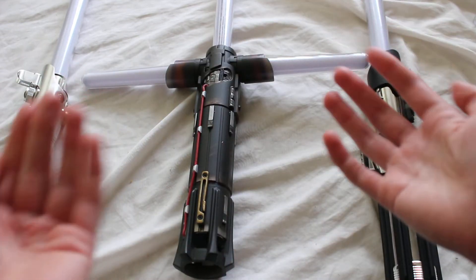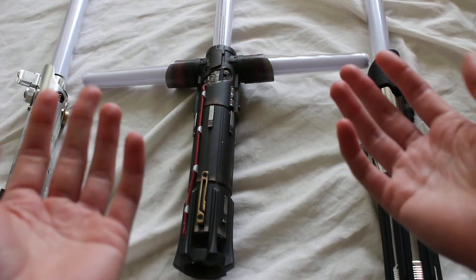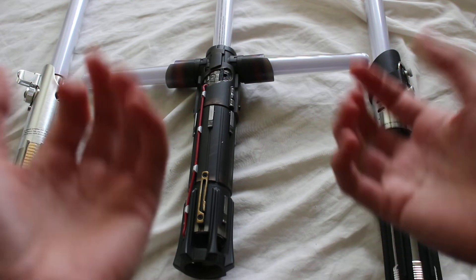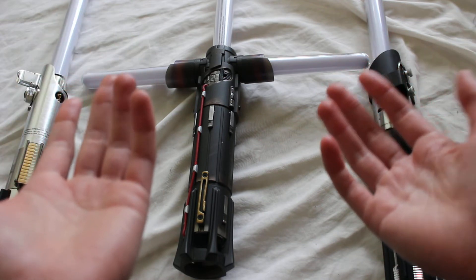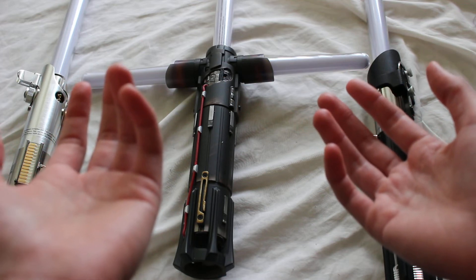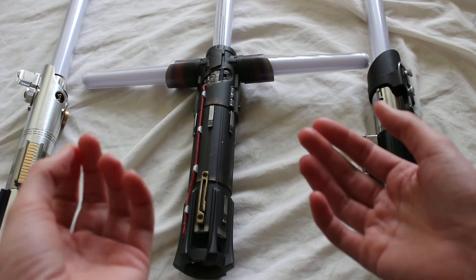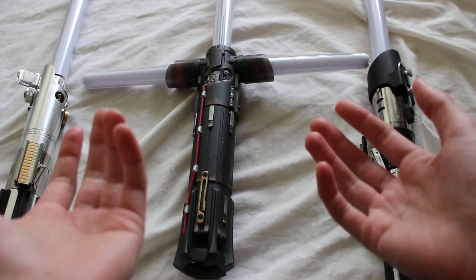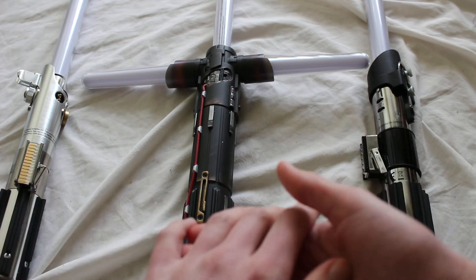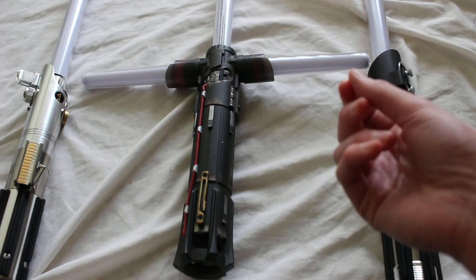The patent filing describes the retractable blade design as including two long plastic semi-cylinders. These two blade body members are rolled perpendicular to their length, which creates compact cylinders of material of small volume that can be provided on a pair of spools in the hilt. In addition, a flexible lighting strip would be used to illuminate the blade.